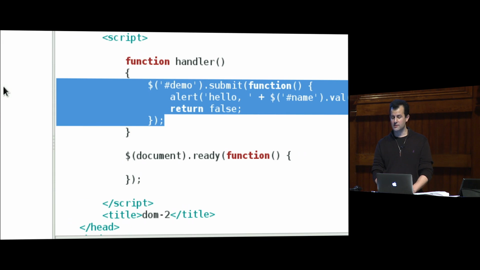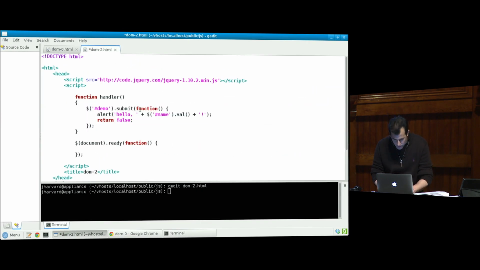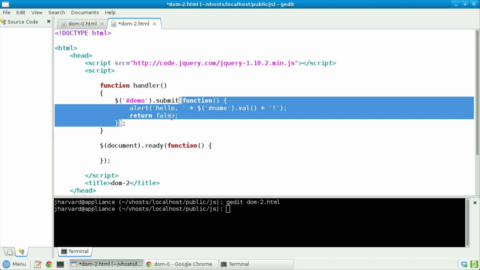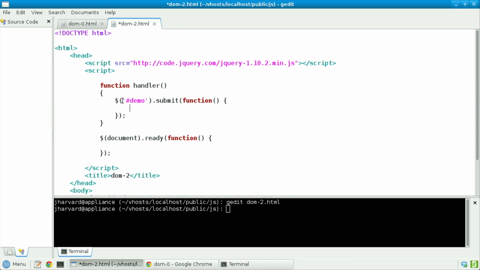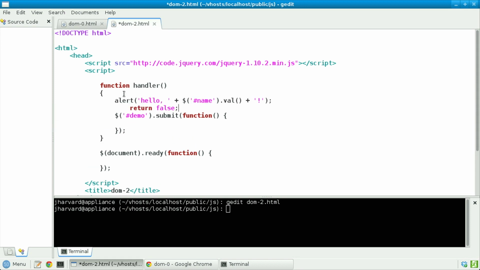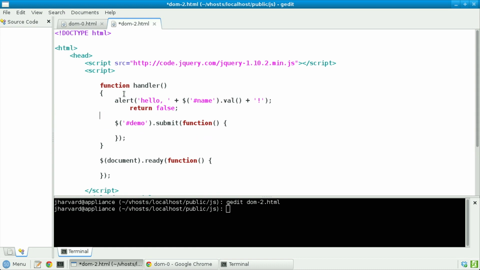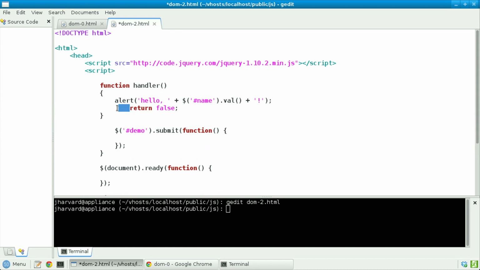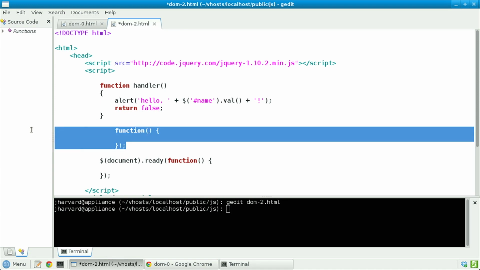Whoops, damn it. I took too much. All right, let me do this. OK, that looks nice and straightforward now. No more programming on the fly.